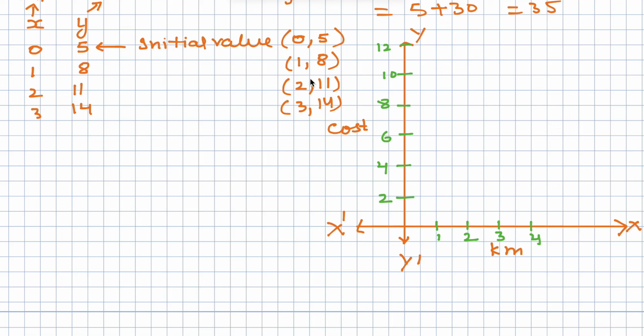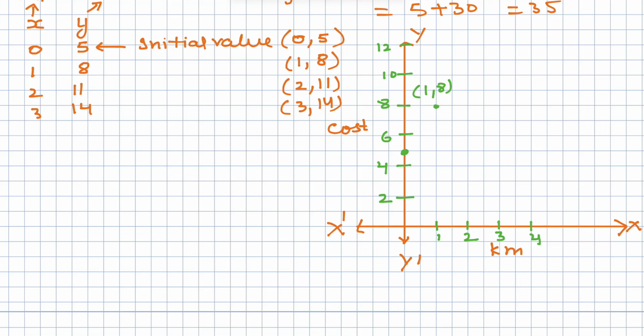Now let's take 0 and 5. 0 and 5 means x is 0 and y is 5. So we are somewhere here. That is the point. Now 1 and 8. That means 1 towards the x-axis. How do we mark it? So 1, first horizontal. The first input is always horizontal. And from here, 8 up. So here we are at this particular point. So let's mark this point as 1 and 8.